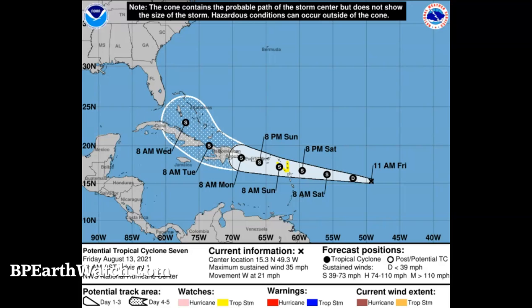Now, since this storm, what they're calling number 7, potential tropical number 7 or cyclone 7, again, is located here, and it's showing a very similar path, but the models are showing it going up the east coast of Florida, possibly, or impacting southern Florida, but on the east side. And when they do this, you guys in Georgia and the Carolinas have to pay close attention to them. It's predicted to remain a tropical storm throughout this area.